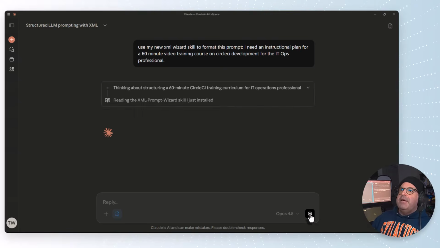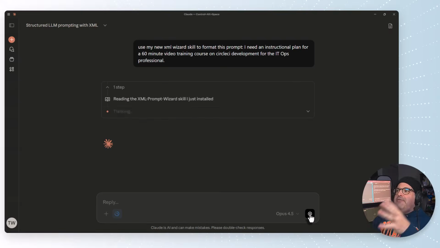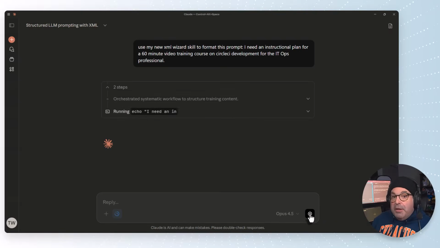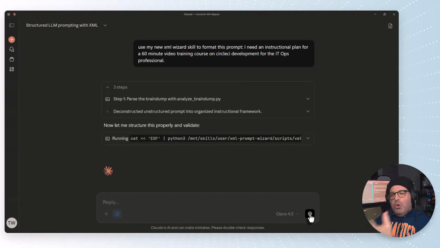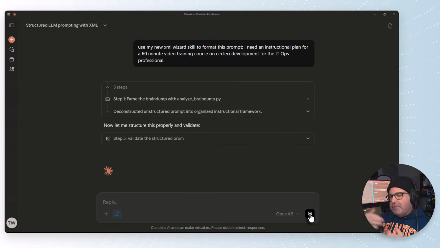So the idea is that I'm going to take the output that Claude gives me and then feed it into another skill that's great at building course outlines, or I could be feeding it into another LLM. You see, it really doesn't matter. I'm just using Claude here as a tool where whenever I need that result, I can just dump the prompt in. It gives me the XML formatted prompt, and then away I go. You see the idea?